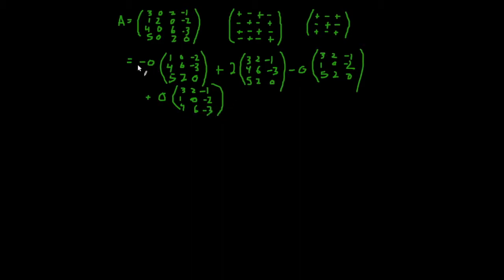But since these are zeros, we can instantly eliminate these, which makes computing this whole thing so much easier. Because if I chose, say, this column right here, I would have to find 3 times the determinant of this matrix, 1 times the determinant of some other matrix, 4 times the determinant of another matrix, plus 5 times the determinant of another matrix, which would make it incredibly difficult and tedious to calculate. Here I only have to calculate the determinant of 1 3 by 3, as opposed to 4.